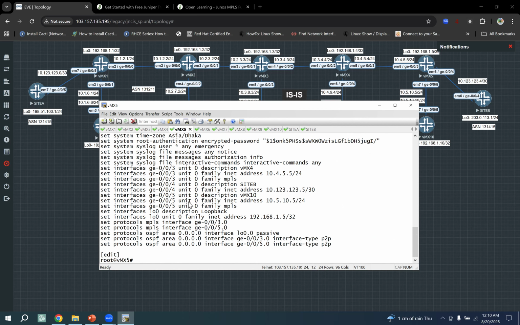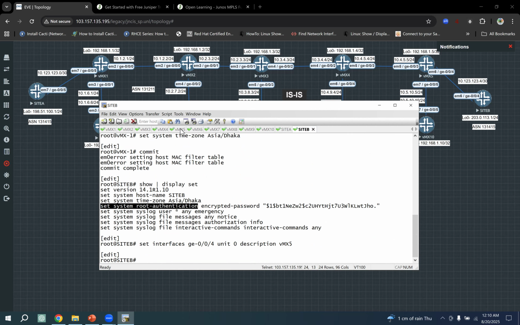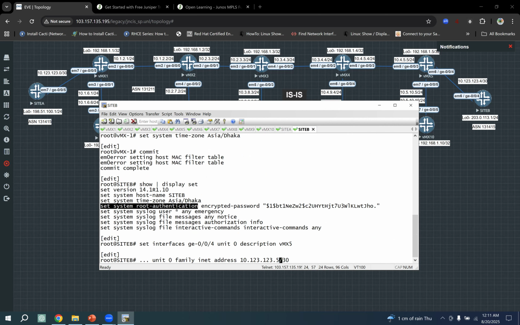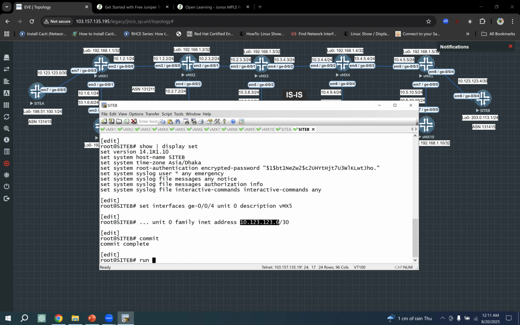So in BMX5, we configure the interface port that is site B, and the IP address will be 6. Checking the connectivity.